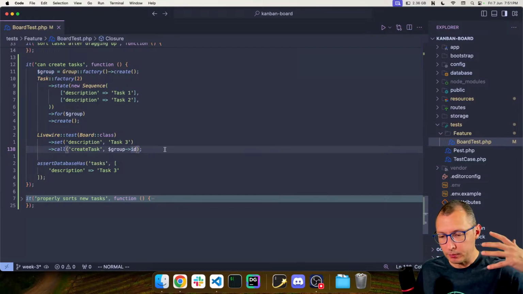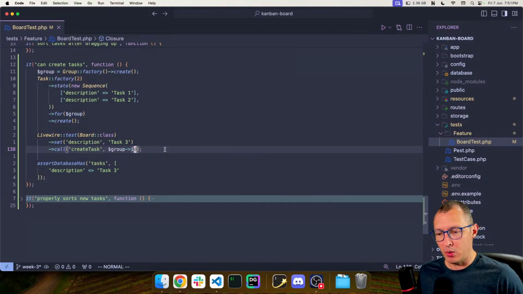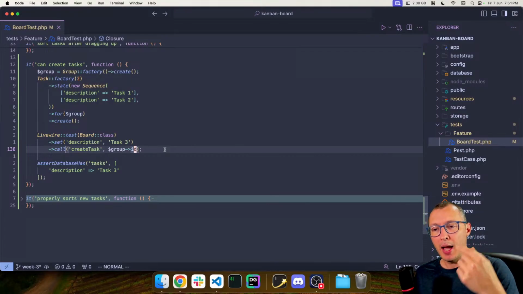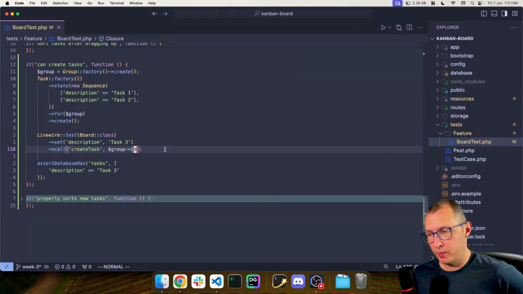Now, again, because everything is living right now in one big component, if the group were its own component, then I wouldn't need to do this, passing the group ID, because the component will have that group as part of its properties. But because it's not, then I'm, for now, passing the group ID to the createTask method so that I can then access that and create a task for that specific group. I hope that makes sense.